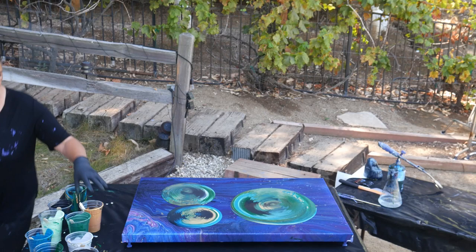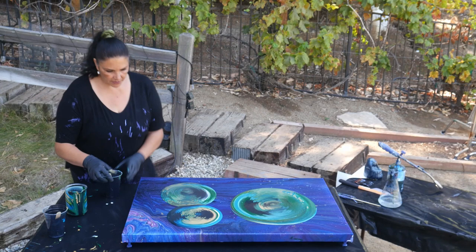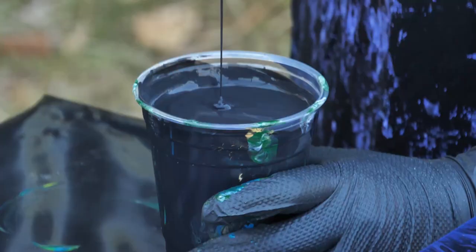So, let's check our black. This one is thinner. I put more Floetrol in it. Still needs a little bit of water in it.